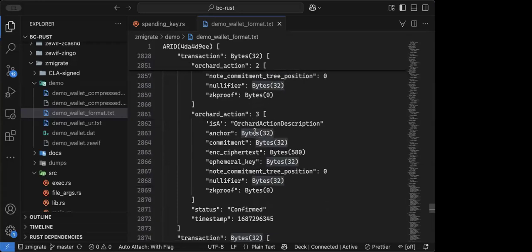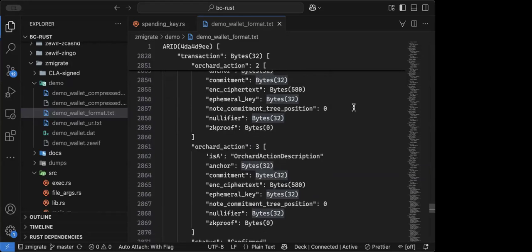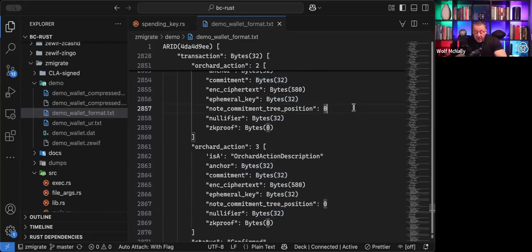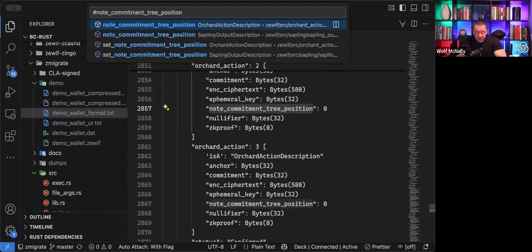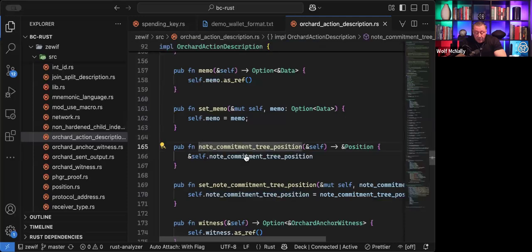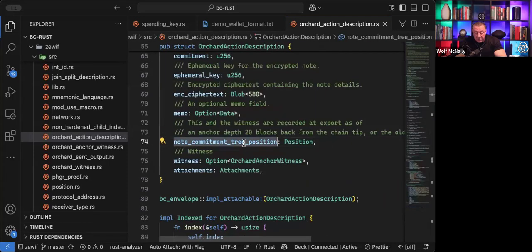I'm concerned, speaking of debugging, that given that you have 4 orchard actions with the same note commitment tree position, it looks like there's something lossy in the conversion from the source data into the orchard action type, because you can't have 2 actions with the same note commitment tree position. That could easily be a bug. Yeah, that's a bug. And that's the kind of thing that you're going to notice here. Note commitment tree position is just a symbol, essentially, because we're using symbols everywhere. You can actually find where it's being used everywhere.